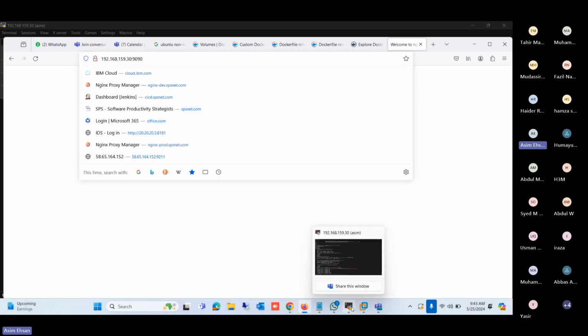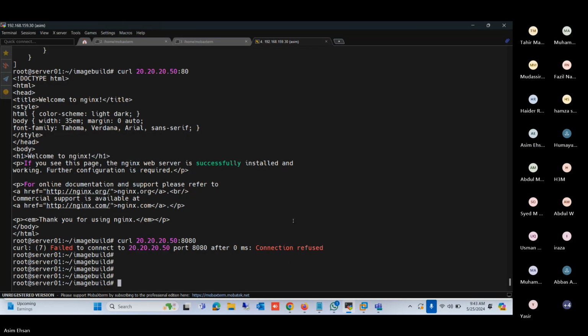Okay, one more concept. Last time I gave you the idea of how you can use the hyphen capital P. What will this capital P do? It will automatically assign the external port and internal port.